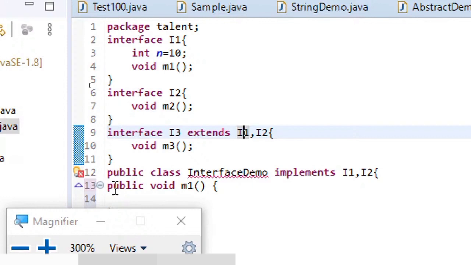The reason is that by default, all the methods in an interface are treated to be public abstract. So when you are overriding, you must use the access specifier of the same level or the higher level. Here public itself is the highest level. So when you are overriding a public method, you should use public.